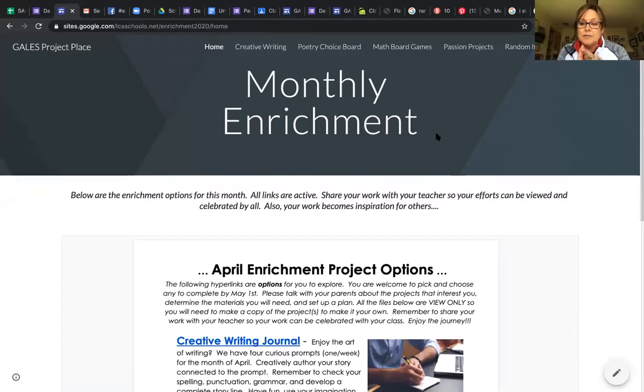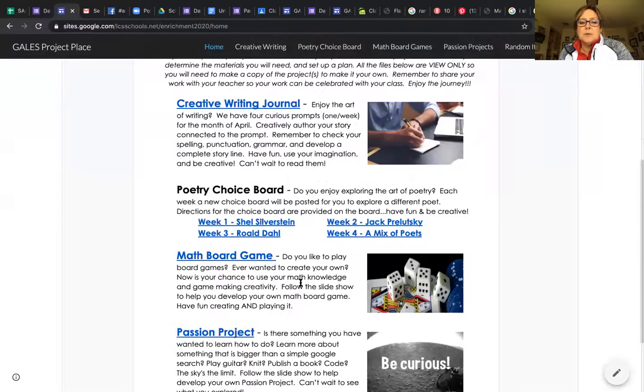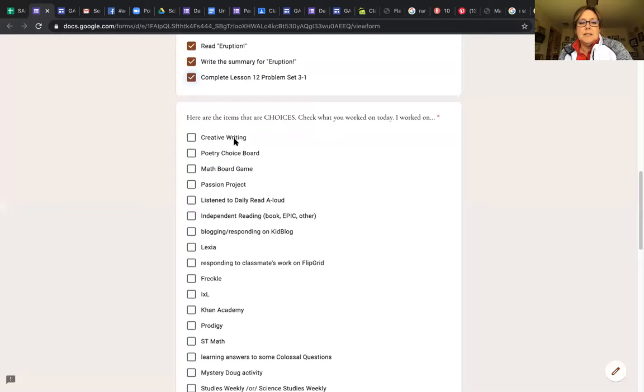That's part of our redefining and organization. And I think this also kind of shows some motivation, because they have a public place where their work is going to go. So if you remember from the survey, those first four areas, the creative writing, the math board game, the passion project, and the poetry choice boards. If we come back to here, you see these are the first four choices that they could do to fill in that hour, 1 to 3 hours per day. So that's where the balance comes in. It doesn't mean they have to be sitting for 5 hours every day, like a school day. It's 1 to 3 throughout the day.